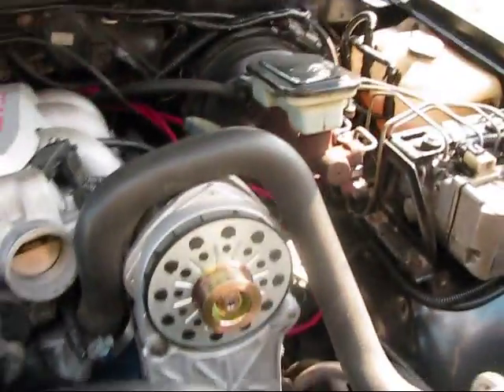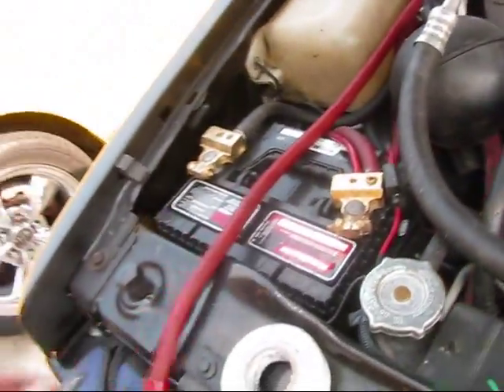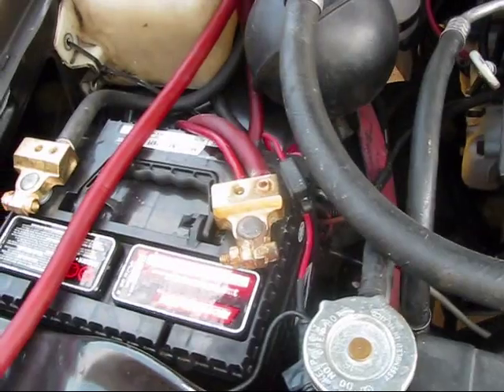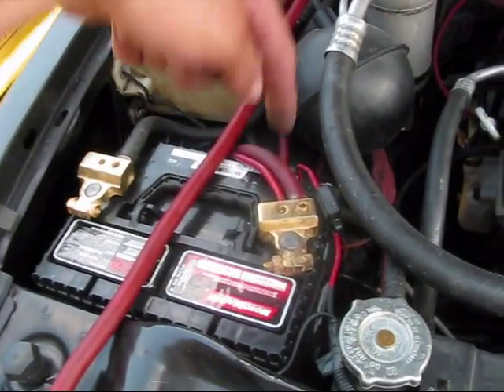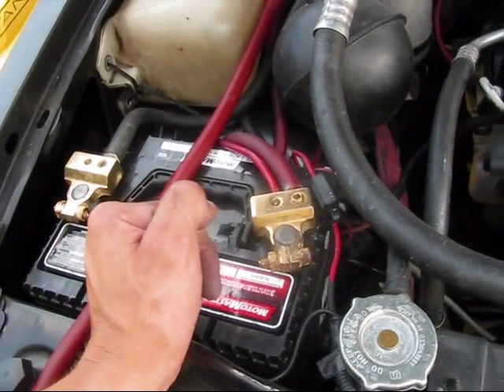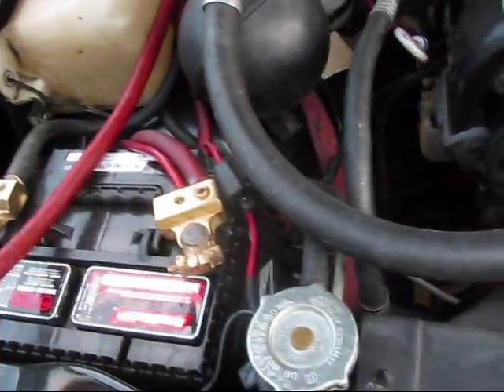Now I plug in the electrical and I've got to put the bolt back on. I've got my new power wire mounted to the alternator. I've got the existing power wire and the trigger wire for the alternator, and I'm just going to bolt this on to my lug there. For now I'm just going to mount to the front until I pick up the new batteries — I think I'm going to go with some yellow tops, bolt top style, so I can bolt all my ring connectors down right through the top on a bolt. I think that will be a lot more practical.